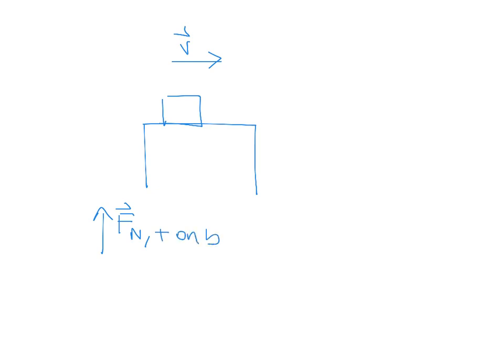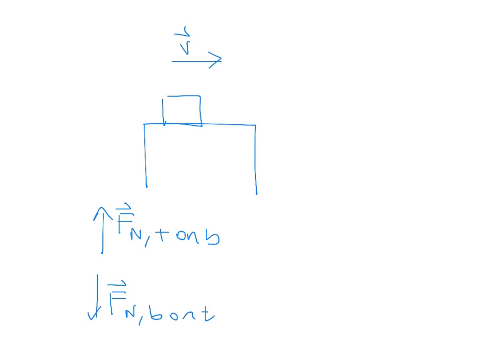a block that is sliding along a table. So if the block, say, is sliding in this direction, then we can draw some different forces that exist. Of course, we have the normal force of the table that is pushing up on the block. And then the third law pair force here would be the normal force, so same type of force, of the block on the table. Now there's another kind of force that's exerted between the table and the block in this case, and that's the frictional force.